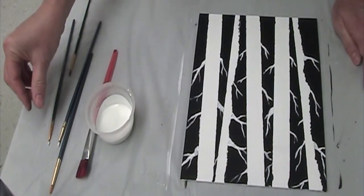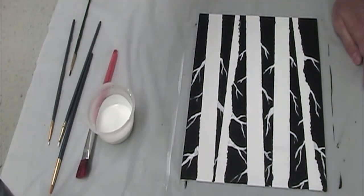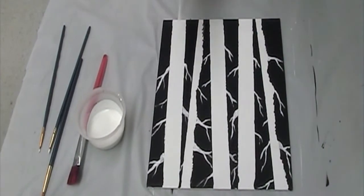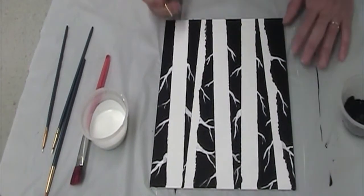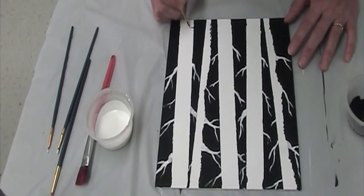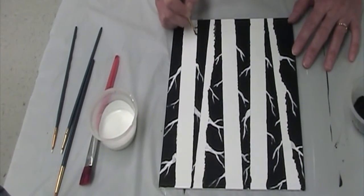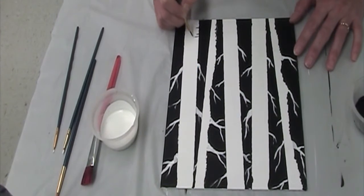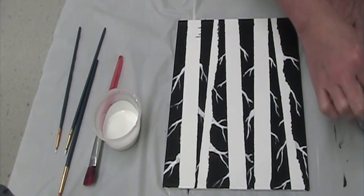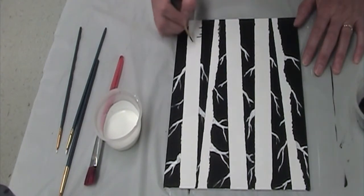Okay. Now, we go to the black. Okay, so what we're going to do is put the little black nicks in the trees that you see so much in birch trees. Okay.